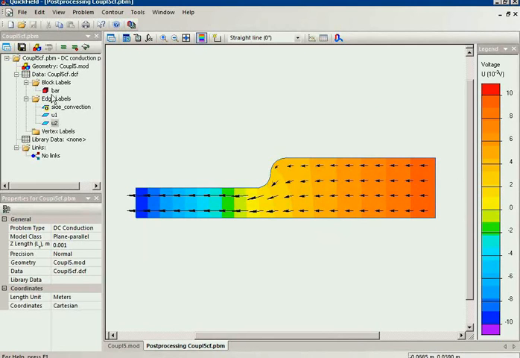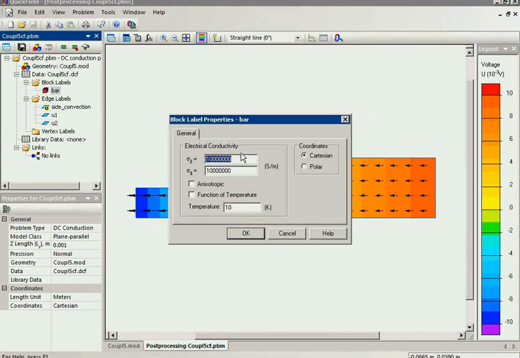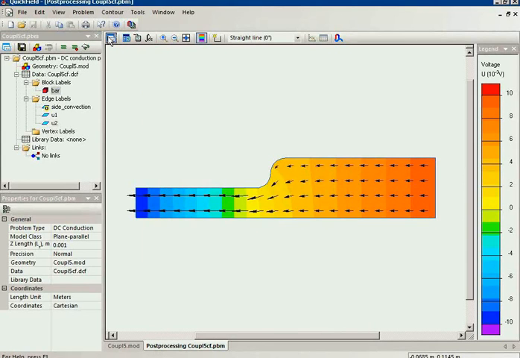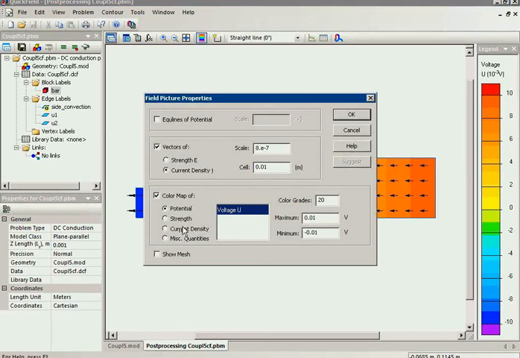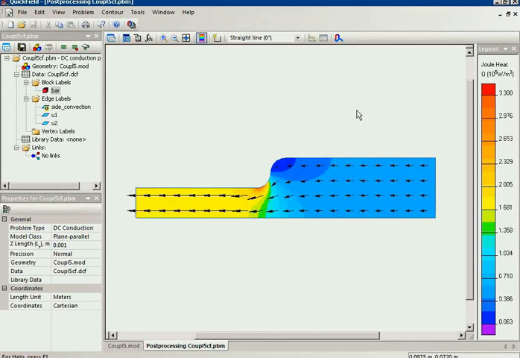We know the current density. We know the electric conductivity. We can calculate the losses. Again, I will adjust the field picture and switch on the Joule heat color map. You see, the higher the current density, the higher the losses.